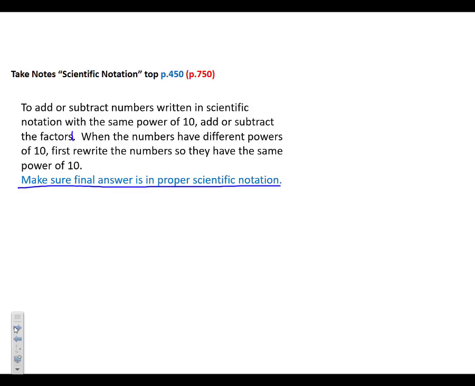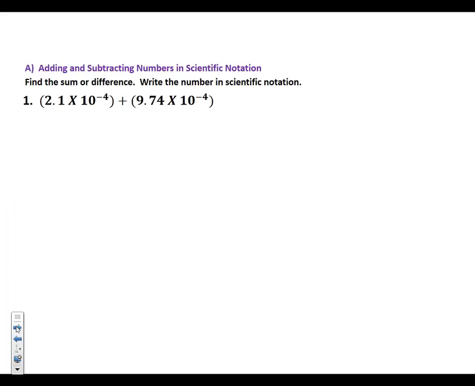So I'm going to say right here with a little star, after you add those factors, you still have to make sure that your final answer is in proper scientific notation. Because you could add some decimals, and those decimals equal a greater number than 10, and you've got to redo that number and write it in proper scientific notation. Now that's probably the easier thing to do, because when you're adding numbers that have different powers of 10, the first thing you have to do is rewrite those numbers so that they have the same power of 10. And then after you add them, once again, make sure the final answer is written in scientific notation. So let's do a couple.